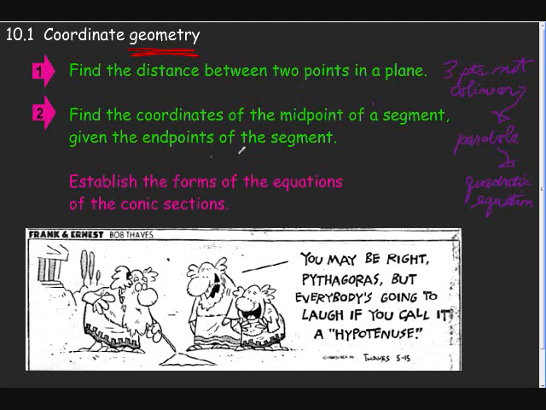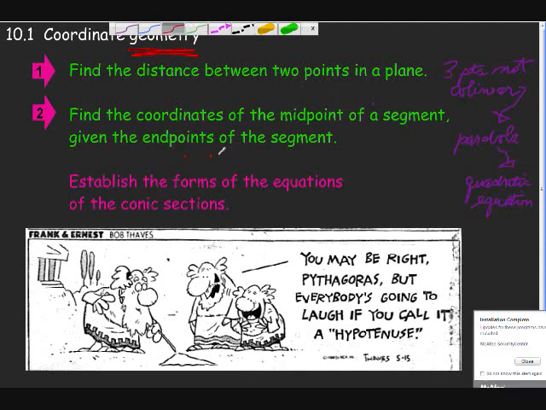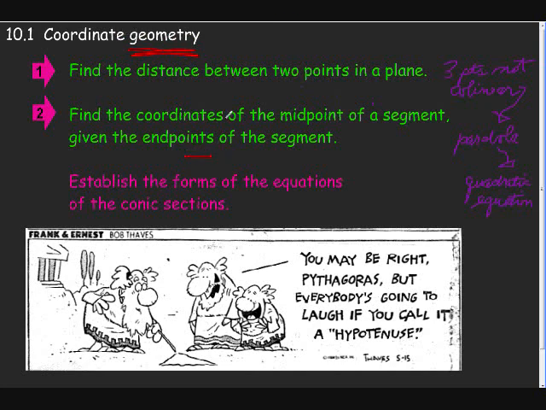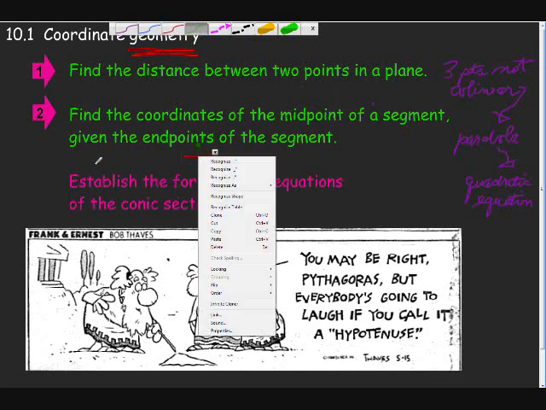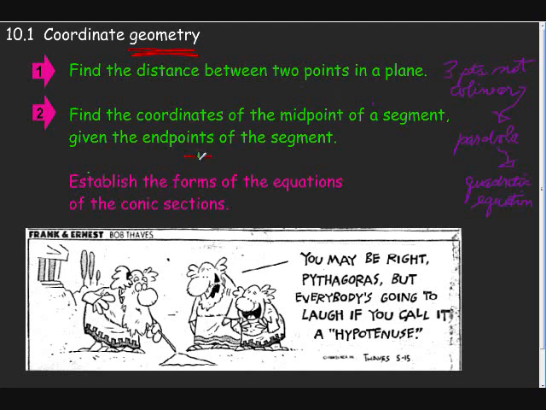So if we know that we have a, well, that's weird, can't get my pen, but I had red. Oh, there they are, they're just slow. If I have 2 points, and I define them to be the endpoints of a segment, then I can find the midpoint. Let's say it's right here. Then this distance here and this distance here are exactly the same. And you may remember how we find those coordinates of the midpoint.